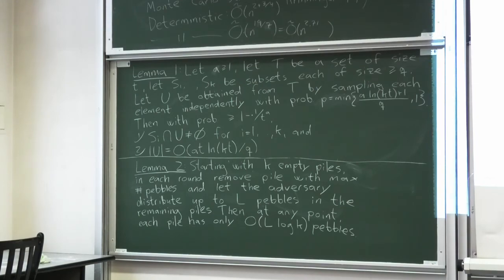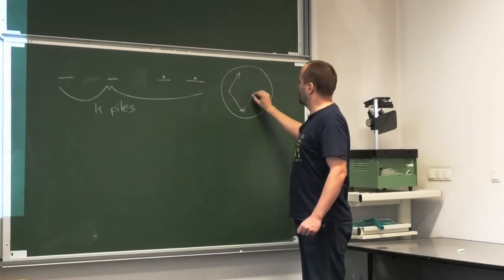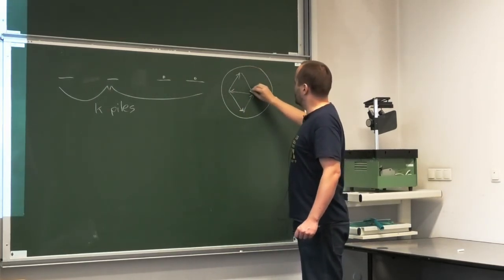So the third lemma I wanted to present before we start is basically a way to only look at vertex deletions. So what does this lemma 3 say? It says that suppose we're given a decremental all-pairs shortest path data structure. What do I mean by that? This is a different problem than the fully dynamic problem, where we could insert and delete vertices. Here we have a starting graph with some n vertices and any set of edges.